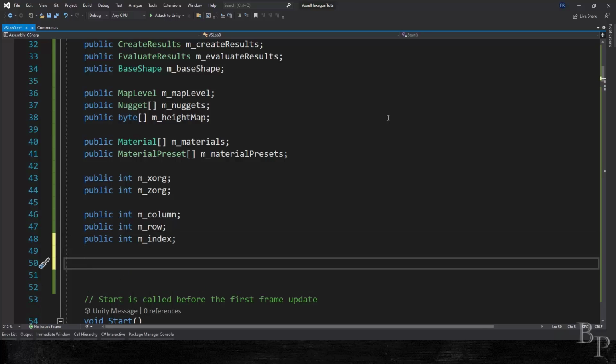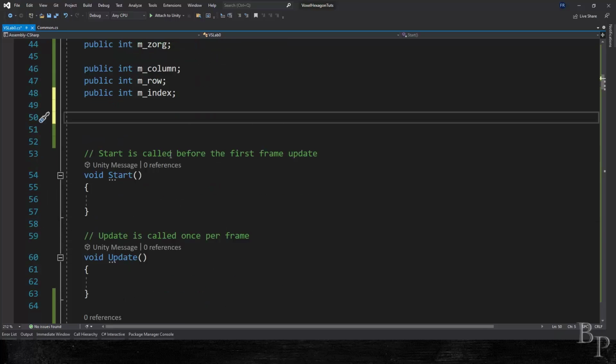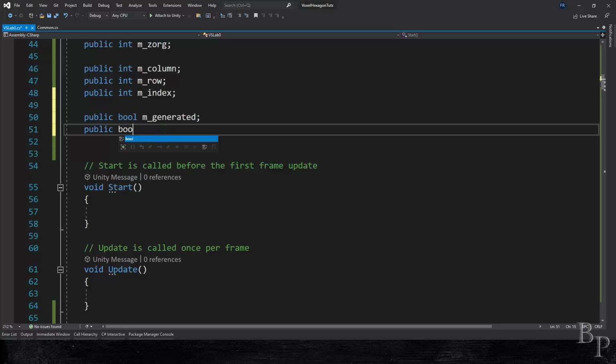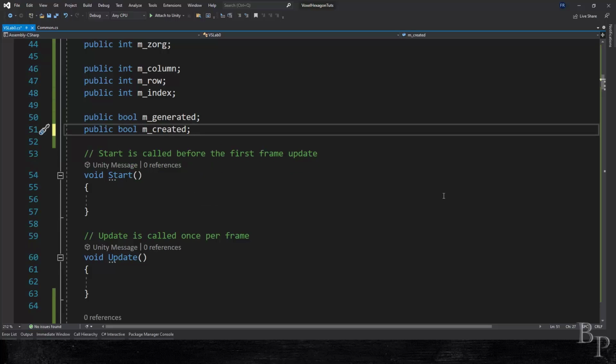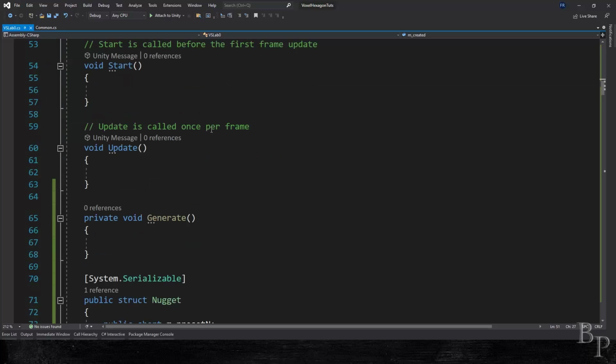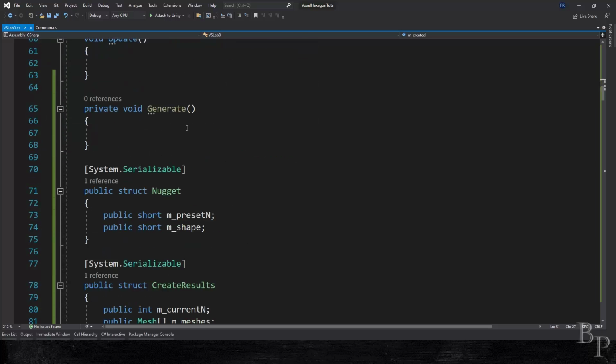Index will be used later on. Now, let's see here. These two fields are mainly for when we go to multi-chunk, but we'll go ahead and put them in there right now. Now we can jump down to generate and get to work.